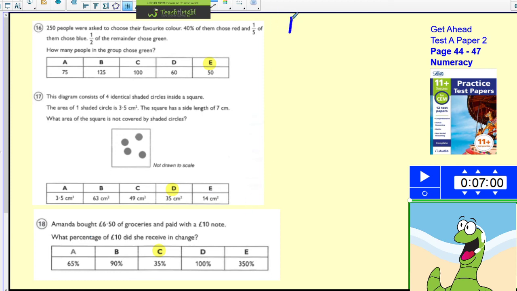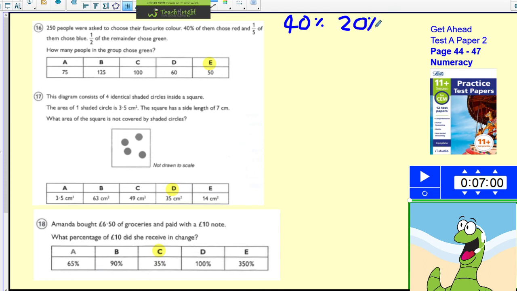So 40%. Now you could choose here. You could try and put everything into percentages or everything into fractions. I think putting everything into fractions is easier because I know how to add fractions. Well, actually, let me just think. No, actually, I take that back. I think percentage might be easier because I know that a fifth is immediately 20%.